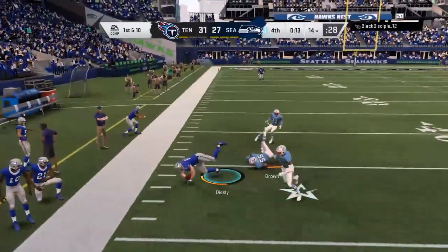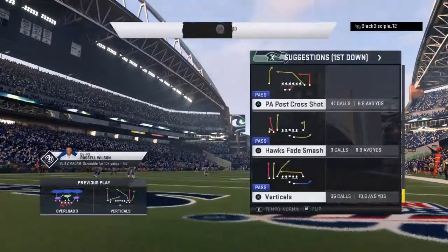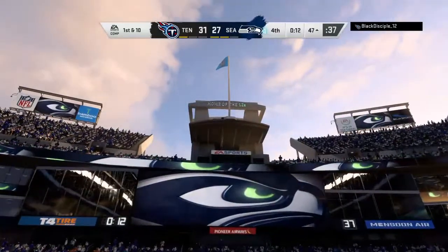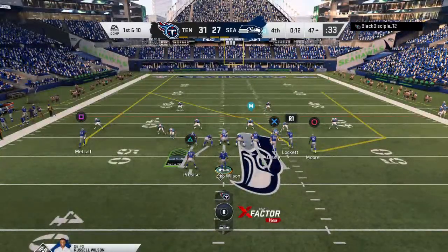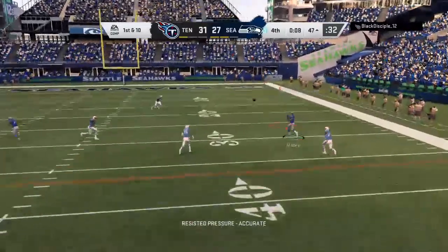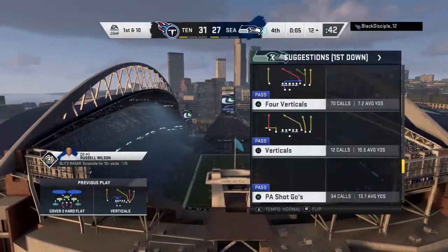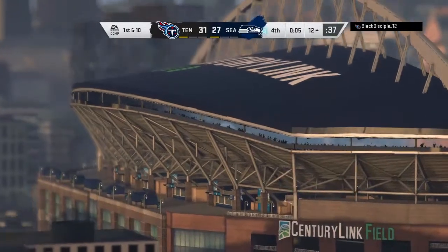Looks like he's got a man complete. And he'll be taken down, but not before they work it across midfield. Now the Seahawks going to use the first of their timeouts as they'll stop the clock with 12 seconds to go in the football game. So the line of scrimmage moves all the way across the 50 now as they come up first and 10. They'll look to throw. And he's got the hook up to Moore. And he gets this one inside the 15, just a yard or two shy of the 10. And the clock will now stop as a timeout is called with 5 seconds left.